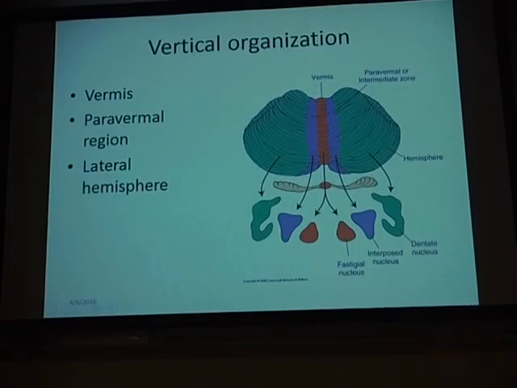But this is another way to organize it. It's actually the more functionally correct way to organize the cerebellum, into the central part called the vermis. And again, part of that vermis is the nodule, which is part of the flocculonodular lobe. On either side of the vermis is really easy to identify on the wet brains. If you take your index finger and put it on either side of that vermis, that's sometimes called the paravermal or the intermediate zone. So another term for paravermal is intermediate zone. So it's the area surrounding the vermis.